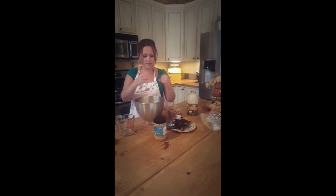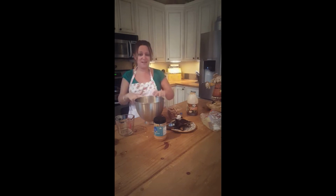I'm going to mix it all together, and I'm going to go ahead and arrange them and cool them, and then they're going to be energy protein balls to have as a quick snack or a couple of them for supplement to breakfast. So I'm going to go ahead and make these, and I'll be right back.